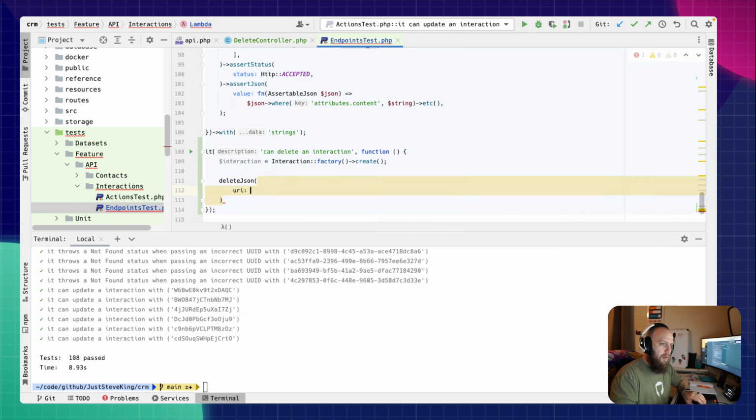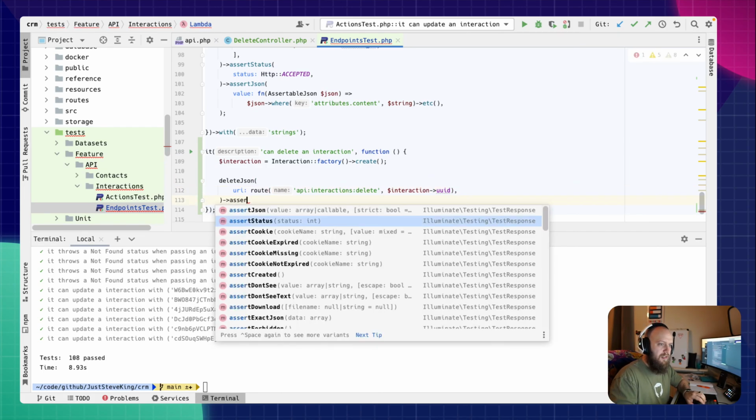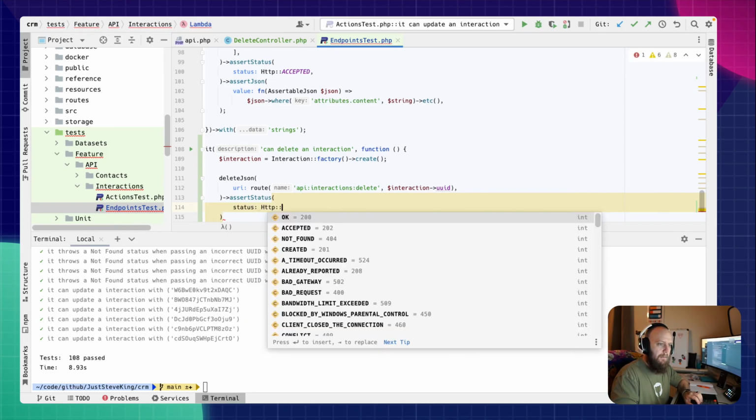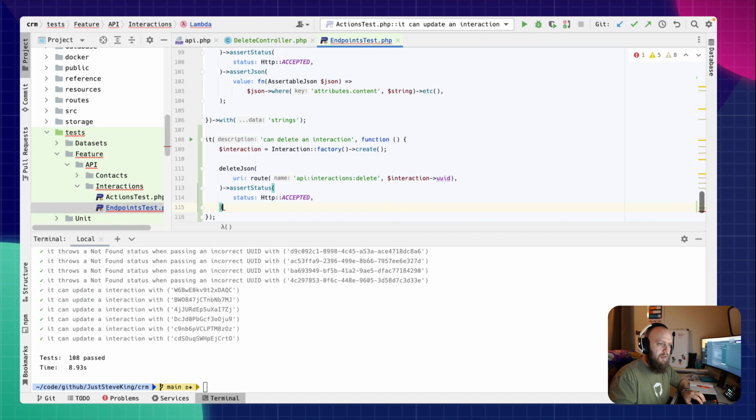And the URL we want to go for is API interactions delete. We're going to add on the interaction UID. Assert status code, and we expect that status to be HTTP accepted. That's all we really need.